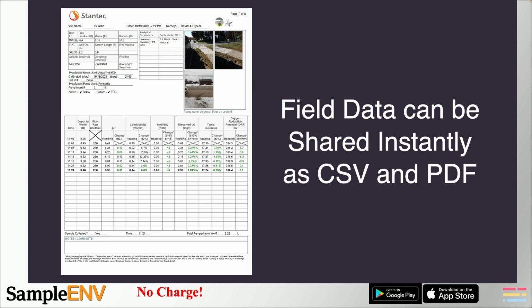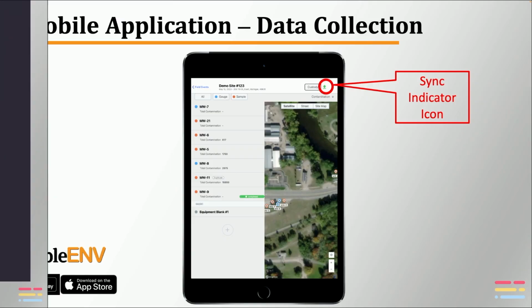For low-flow sampling, as shown here, we show all the low-flow sampling data and stability calculations, plus we document all the other sample location and data collection information. Sample bottles filled, meter information, type of pump, other notes needed, time of the sample, volumes purged, all the stuff you should normally see on a field data form. Data can be sent from the device, both as a CSV file and a PDF, right after you're done sampling if desired. The mobile app has several interesting features to it.